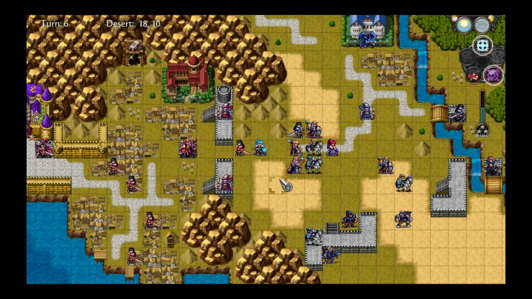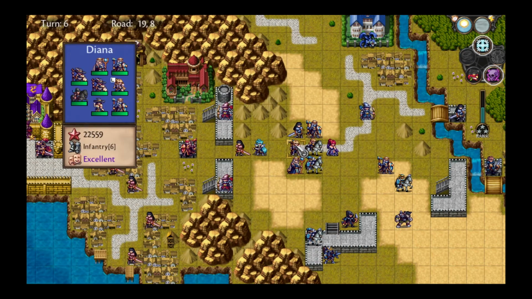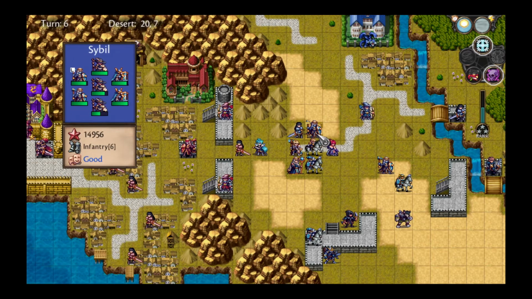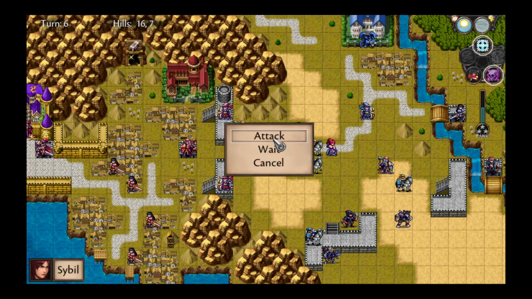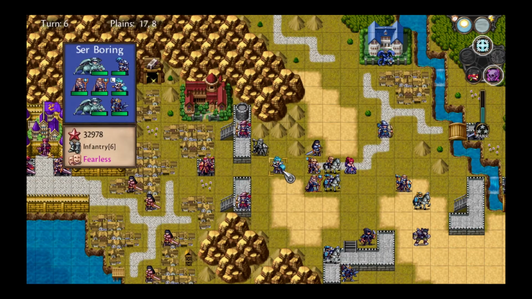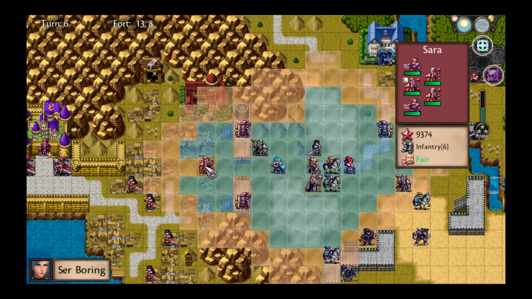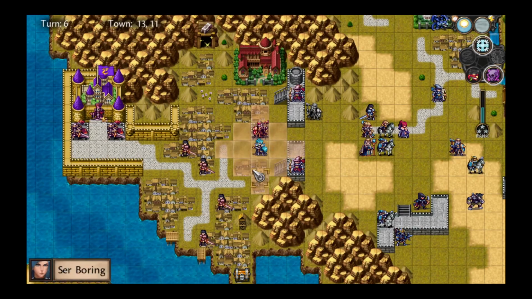Right, back to us. But it'd be a waste for Saboring to surrender those, so let's get someone else to do it. Yeah, we'll get Sybil to do it. I think Boring, we just move you up. I'm going to do a cautious attack, actually, as we're going to come under fire from those swords women again.